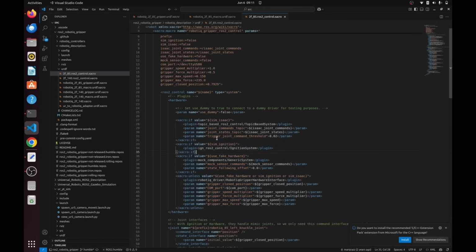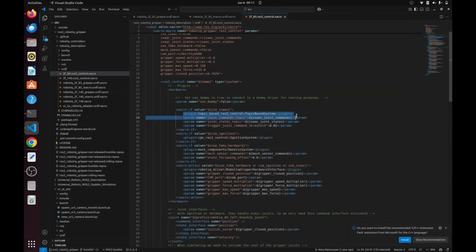If we are going to use Sim Isaac, the Isaac from NVIDIA simulation, we will need to use this plugin. If we use Gazebo Ignition, we need to use this Gazebo plugin. If we are not using any hardware and we are using only RVs, we need this plugin.